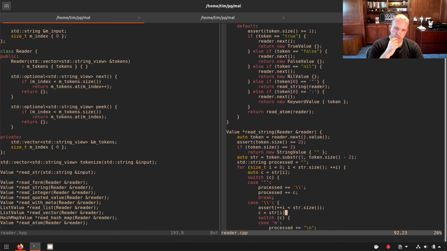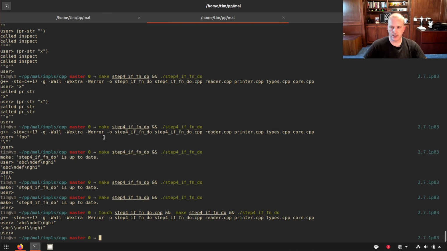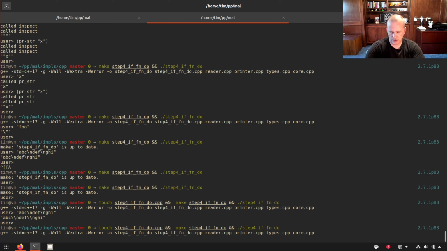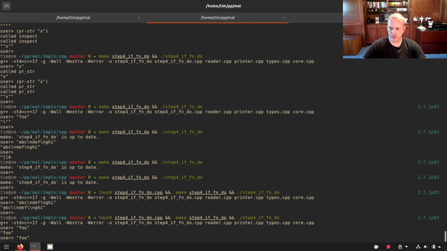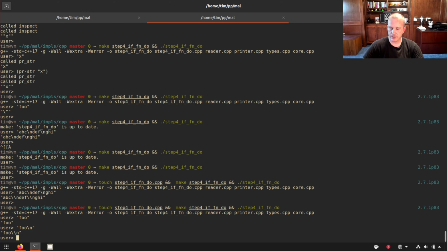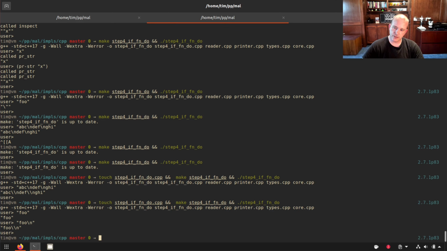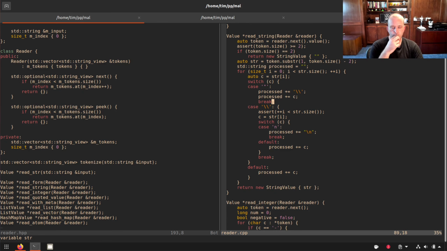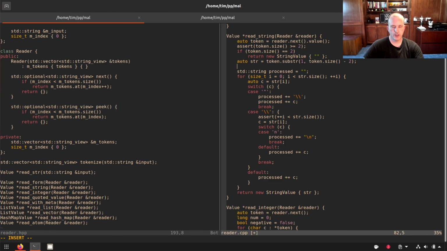Read string. Let's see if that even compiles. So if I say foo, that compiles. If I say foo \n, it interpreted that as a literal backslash followed by a literal n, not a new line. So what happened here? Let's print out the stir.